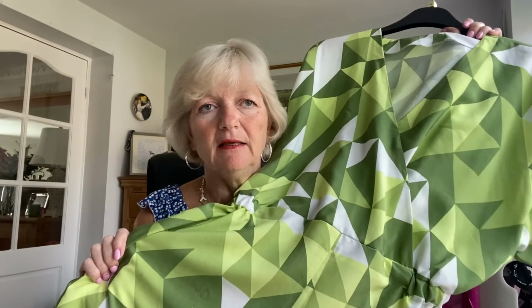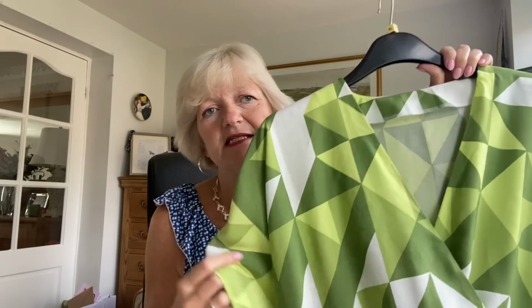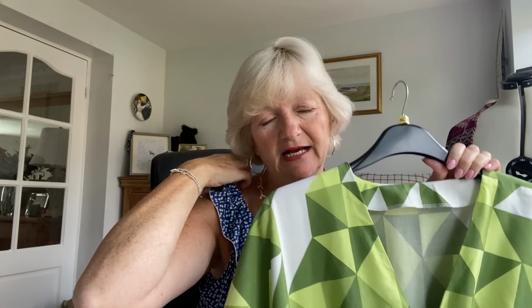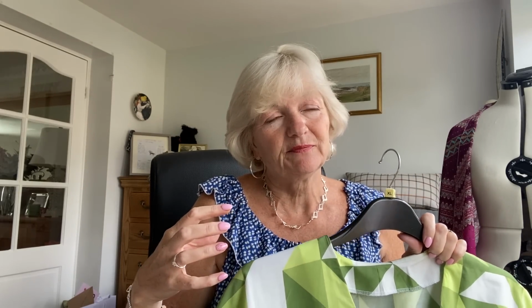The Sophia wrap play suit. So this is Tilly and the Buttons Make It Simple book again. I was so chuffed with my Sophia pants that I made. I thought I'm going to try and make something else with this material, and I preferred it like an all-in-one garment. I didn't want just trousers, like a pair of Sophia trousers, which initially is what I first thought.